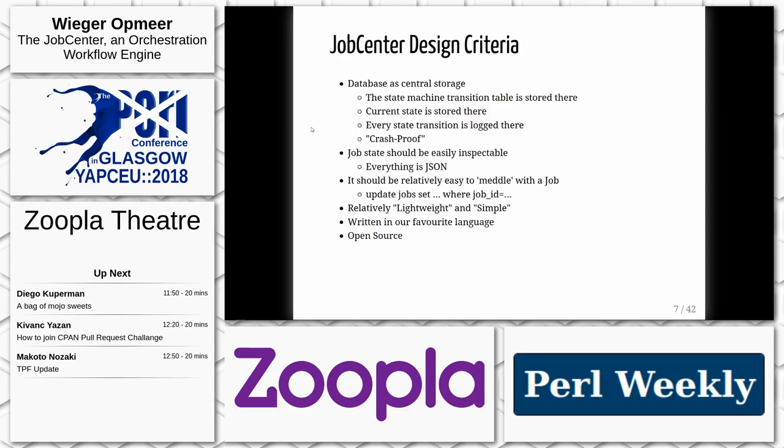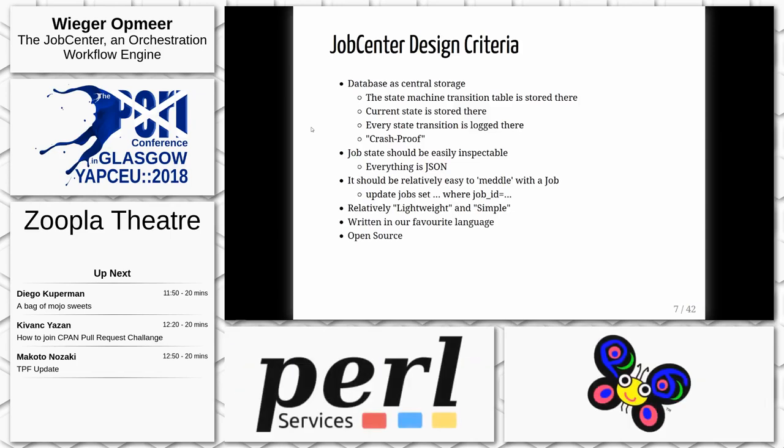The other thing, most workflow engines out there are big, cumbersome, big code bases, unwieldy configuration languages or some GUI interfaces or something like that to create your workflows. Not exactly our cup of tea. We want something lightweight, simple, something that we can easily maintain and hack around with. Then it also means that, okay, if it's written in Perl, then it actually helps because that's easier for us to maintain than anything else.